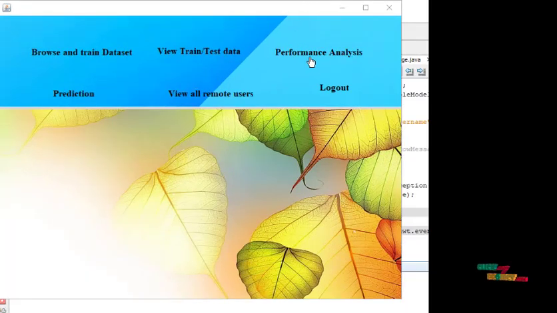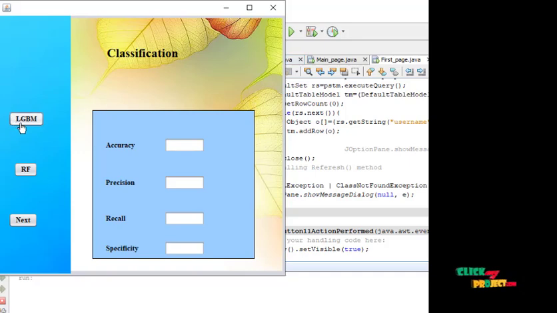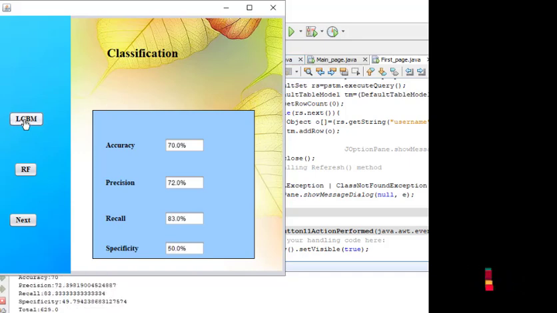Click on the performance analysis. For LGBM, the accuracy produced by the LGBM algorithm is 70%, and now click on the random forest. The accuracy produced by the random forest is 99.28. So we are going to proceed with the random forest algorithm for the further prediction.